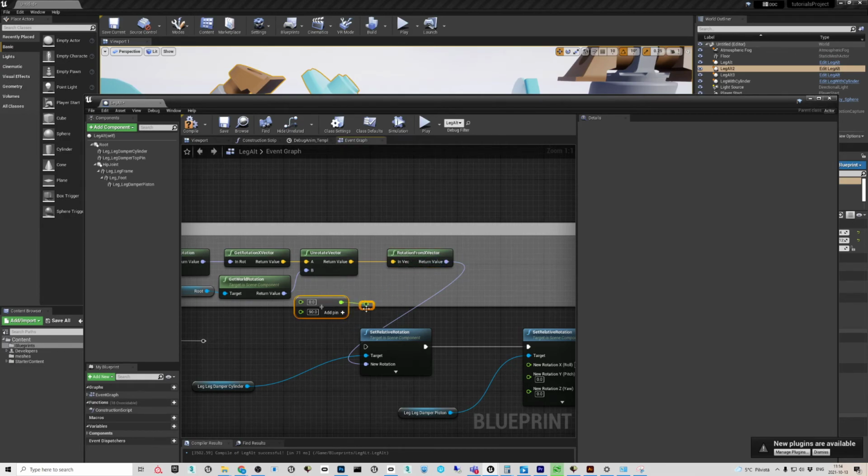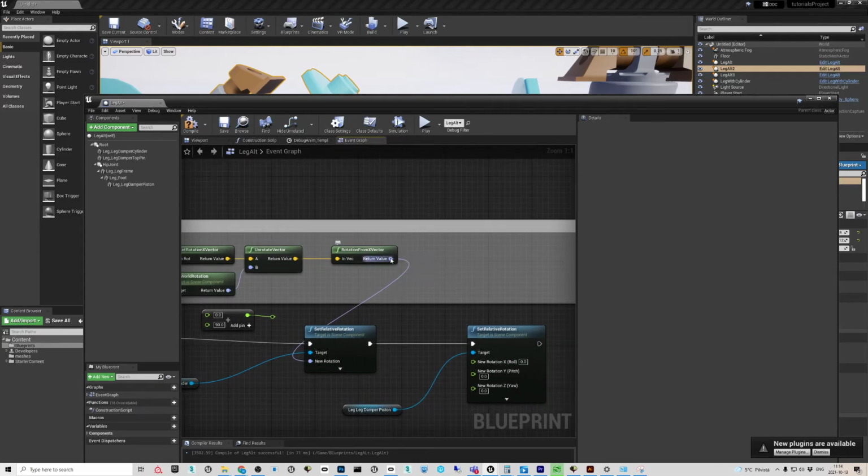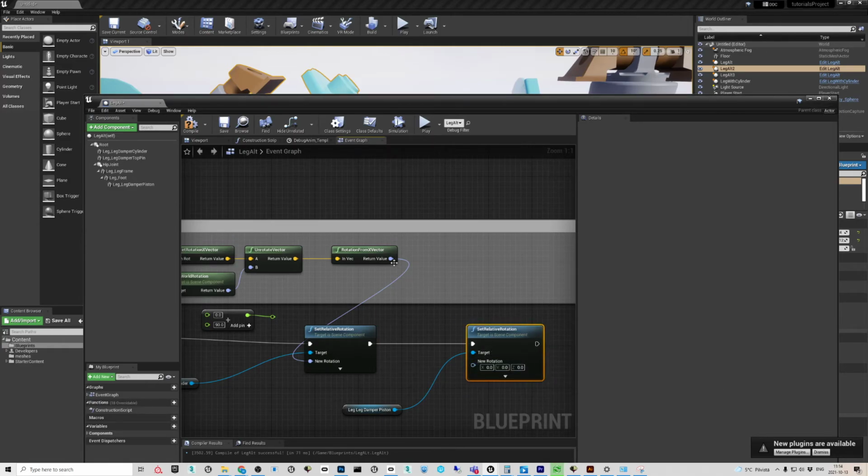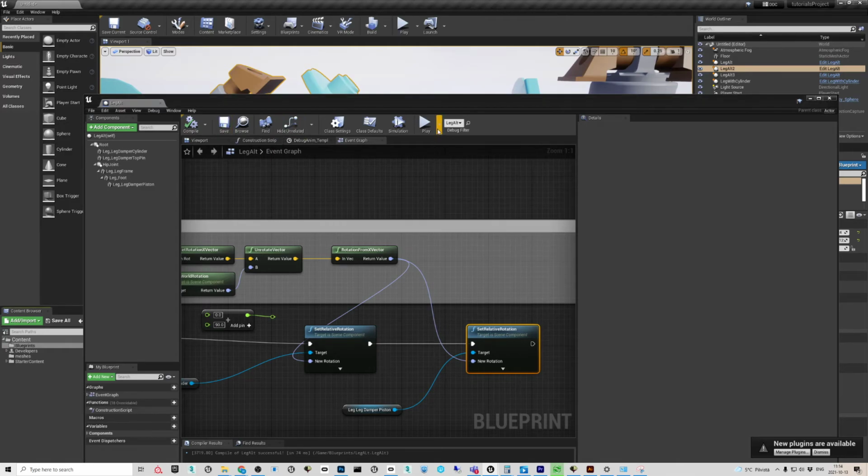I did it like that because I didn't remember the name of the command. But we can test it now. It should work. The only thing is that the 90 degree offset required is not there. But otherwise, compile, save, play.